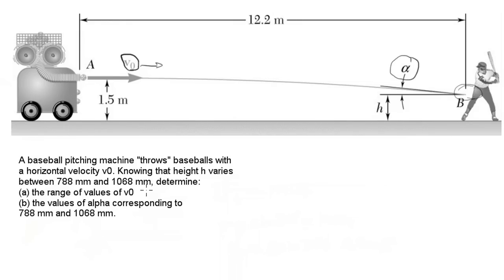So let's solve this problem. We'll start with part A. And we're going to look at, try and determine the different velocities, the initial velocity. So how are we going to do this? Well, what we know is that the motion in the x direction and the y direction are separable. So we'll write an equation for y, the y value of the ball. It starts off at a certain height, we'll call that y0, and that's going to be 1.5 meters.